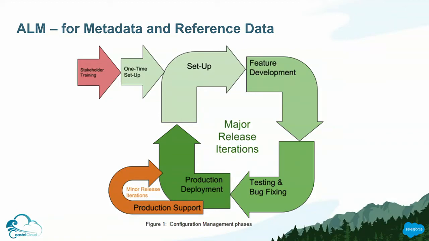As you work through the life cycle of your application, as you go from setup to feature development to testing and bug fixing to production deployment, even as you're doing production maintenance to support your production users, each of these steps involves delivering your application to another org or another environment. And so you want to make sure you've got the process in place to not only deliver the metadata changes, but also the reference data changes. And that's where Prodly Moover comes in. We like to recommend Prodly Moover as a great tool to migrate the reference data as part of our ALM process.